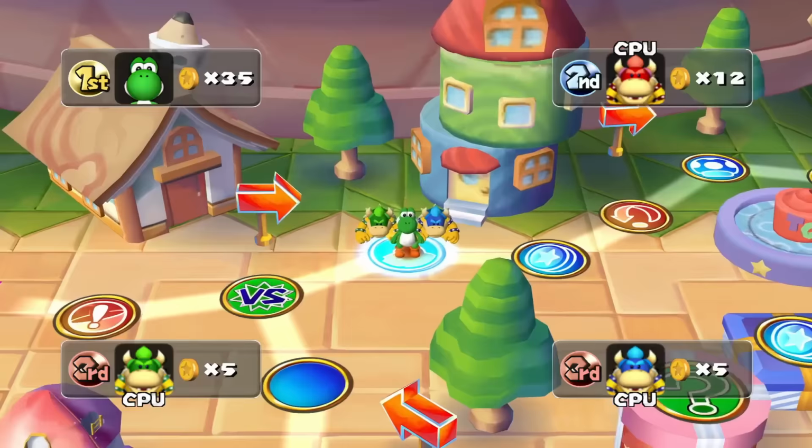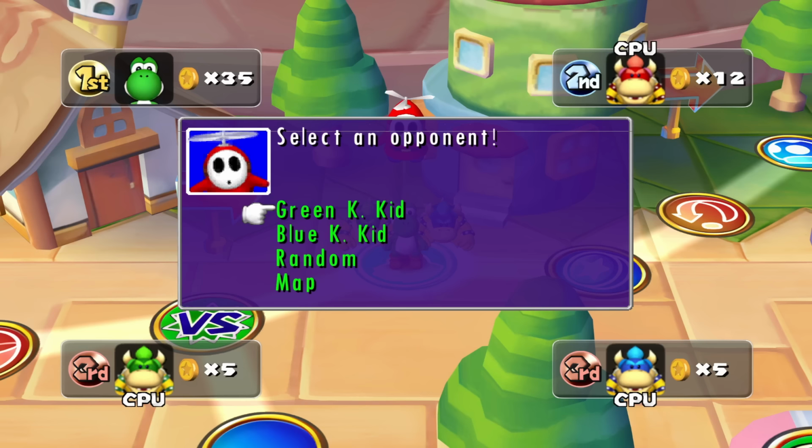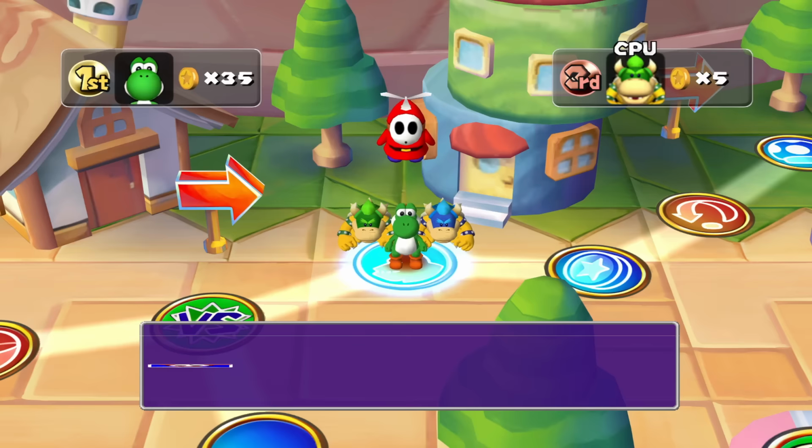Okay, so I can duel, I guess, one of you guys. I don't think I can duel both of you guys, right? Time for a duel. Select an opponent. Yeah, I can only choose Green or Blue. Okay, who do we get rid of? I guess it doesn't matter. Both are basically the same. Let's get rid of Green. Okay, and what's the mini game? Man, there's so many duel mini games.